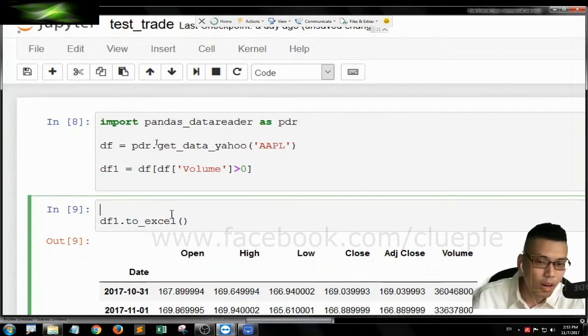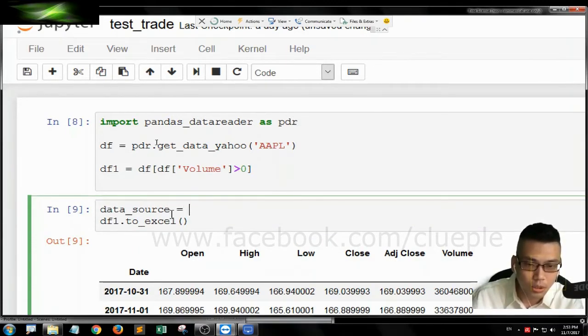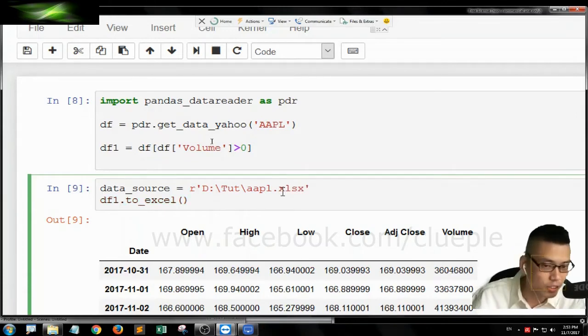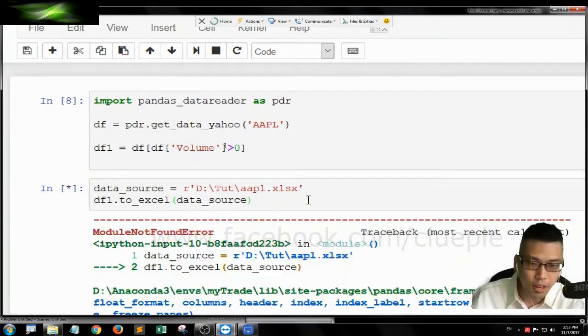Before that, we define the data source. Data source equals, just give it a location and save it to tutorial, and call it aapl.xlsx. Okay, so it equals data source, and then shift enter.